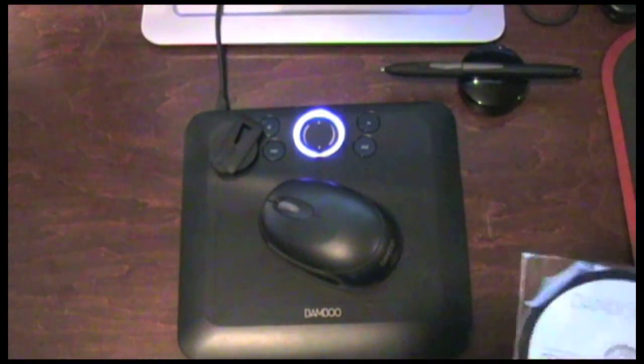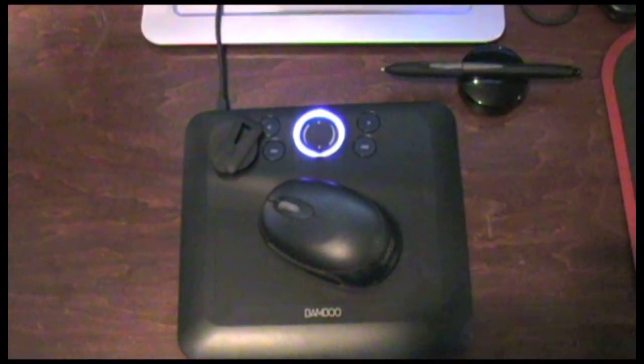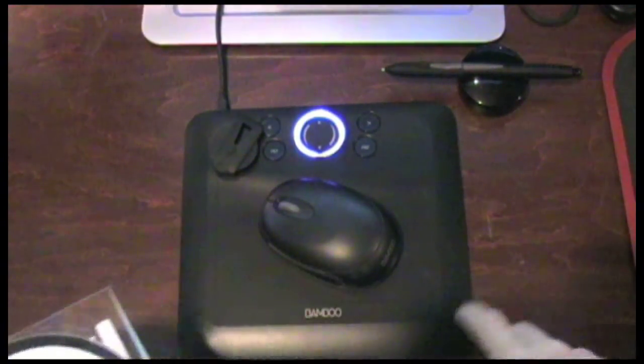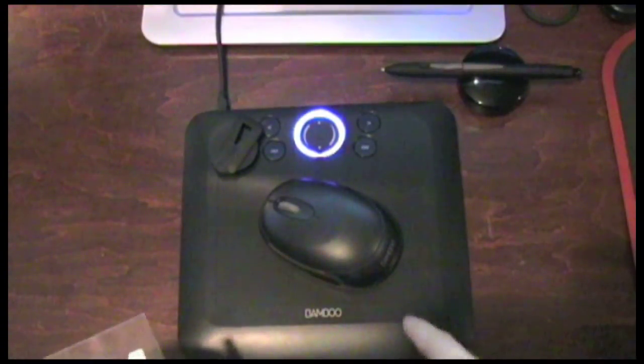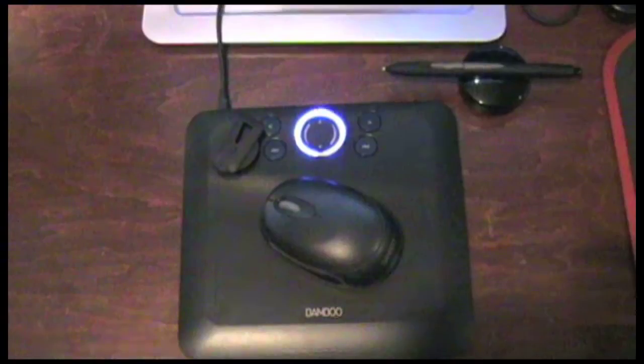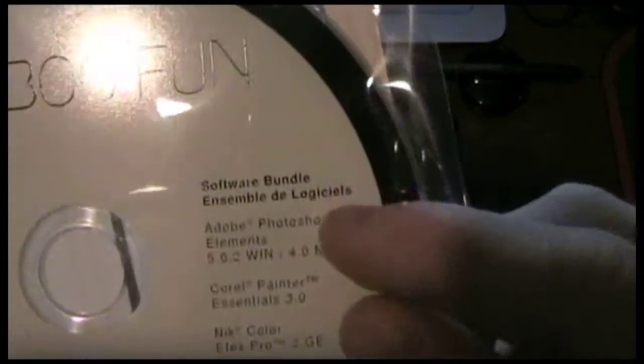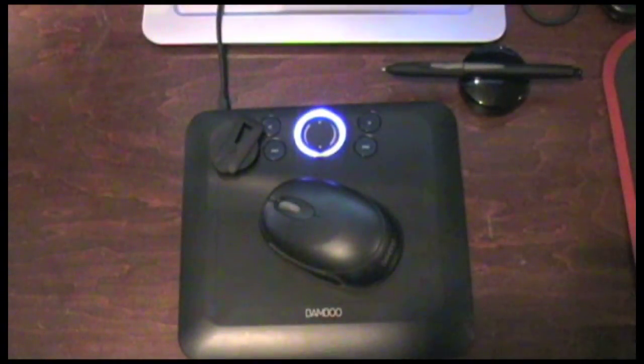And the tablet is small. The small version, there are two versions, small and medium. The small is $100, which is this, and the medium is $199. But the really nice thing is that this tablet is $100, but the software, Photoshop Elements, is $100 anywhere else.